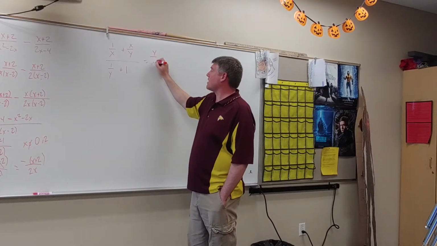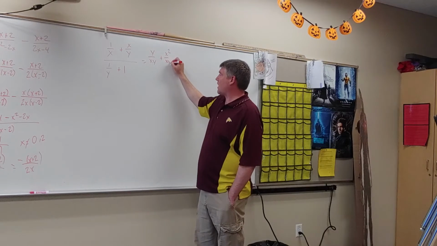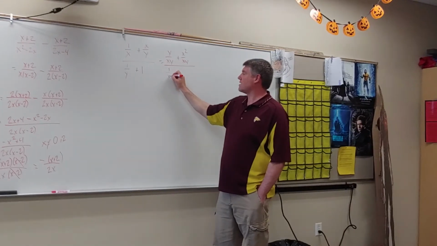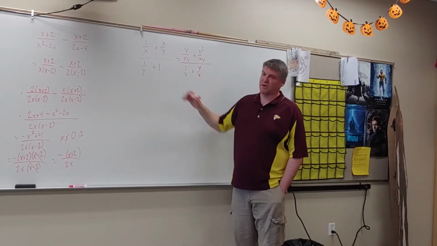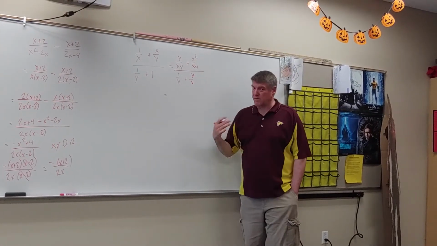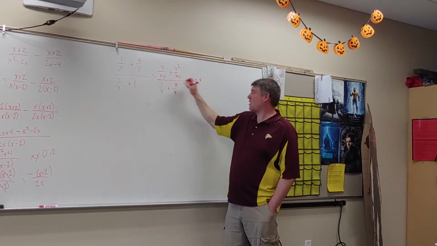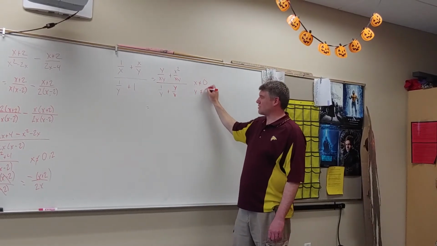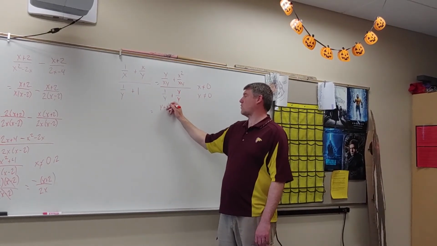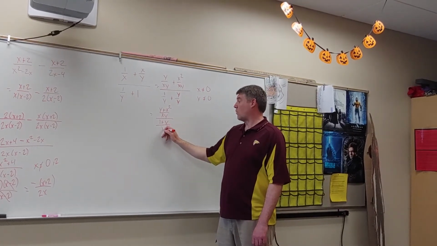So this gives me xy plus, here I have x squared over xy. Now I'm going to do the same thing with my bottom here. My common denominator is y, so I'm going to multiply this one by y over y. Now I should talk about my domain restrictions. Here x cannot equal 0, because I would have a problem. Y cannot equal 0 also. So I'm just going to simplify my top and bottom. This gives me y plus x squared over xy, and this gives me 1 plus y over y.